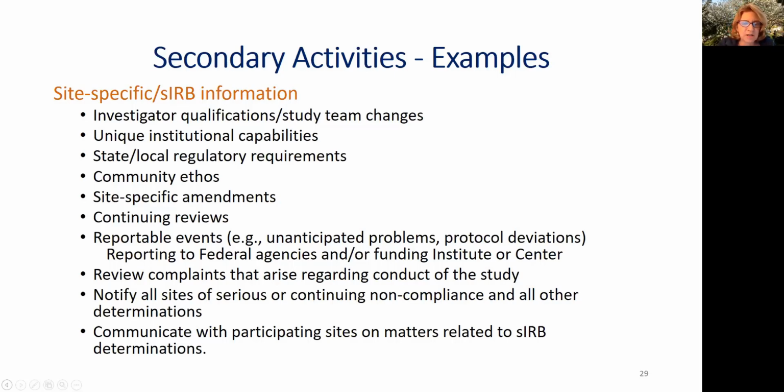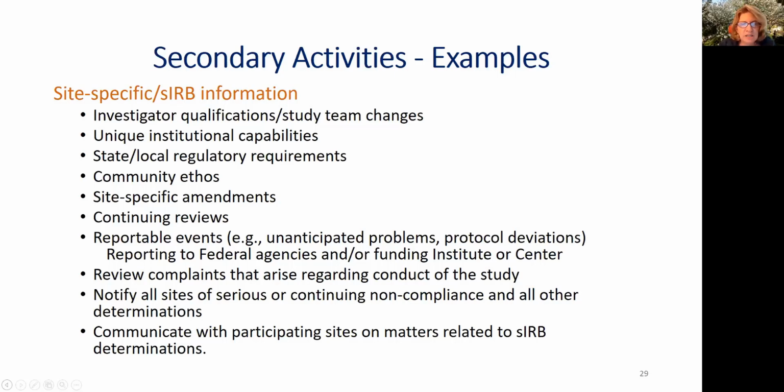There'll be site-specific amendments coming from those sites. So Michigan might not have to amend for something, but maybe University of Notre Dame doesn't have a particular piece of equipment that's in that protocol and it's required, and they're going to put forward an alternative piece of equipment. We're going to have to review that separately.